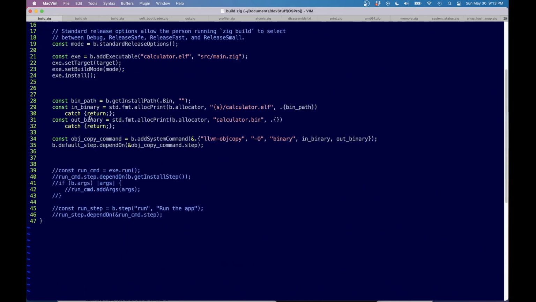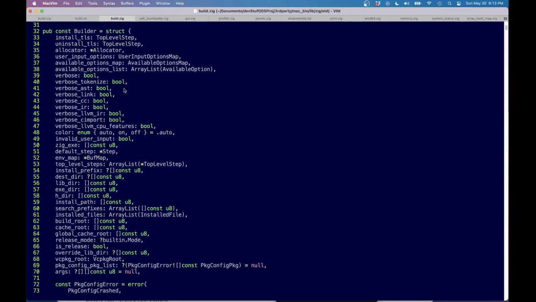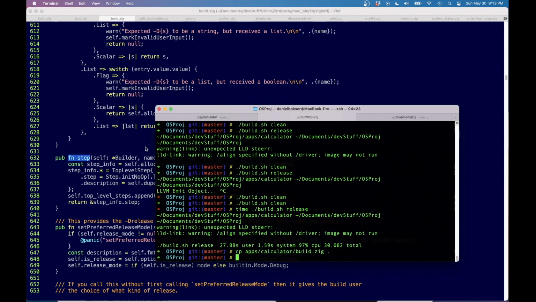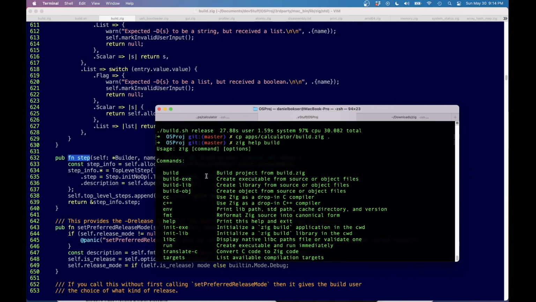So one of the things I wanted to look at here is b.step. If we look for the step function, we have the name and the description. I'm guessing this is the argument to build. One of the things I want to do is zig build help or something like that. Build project.